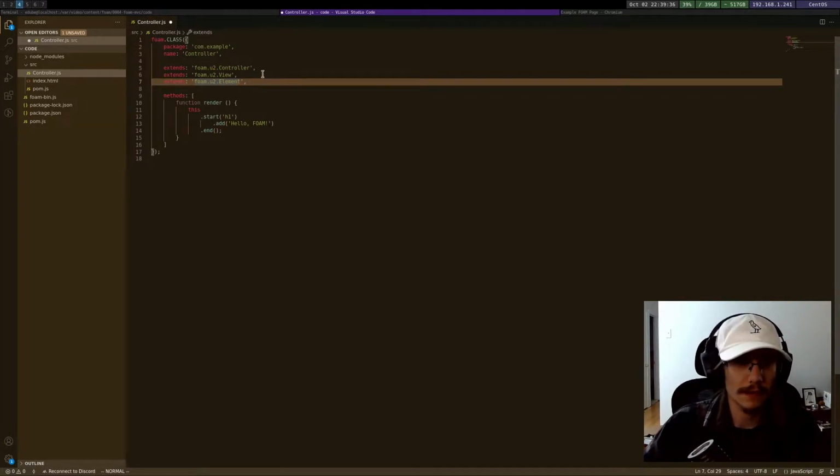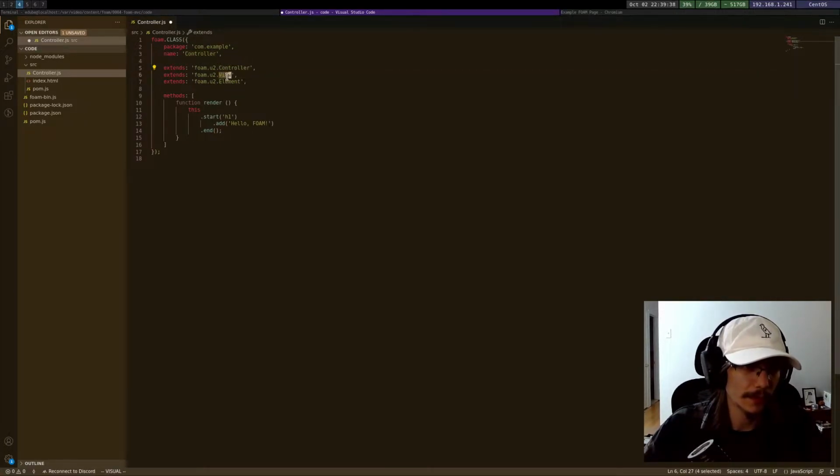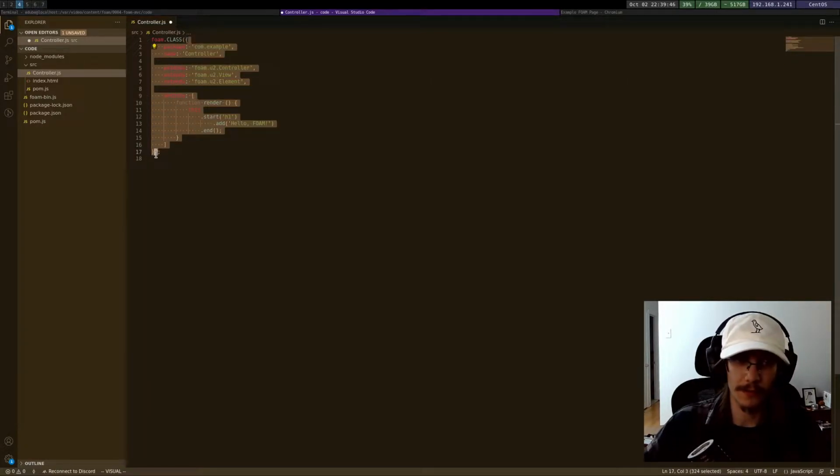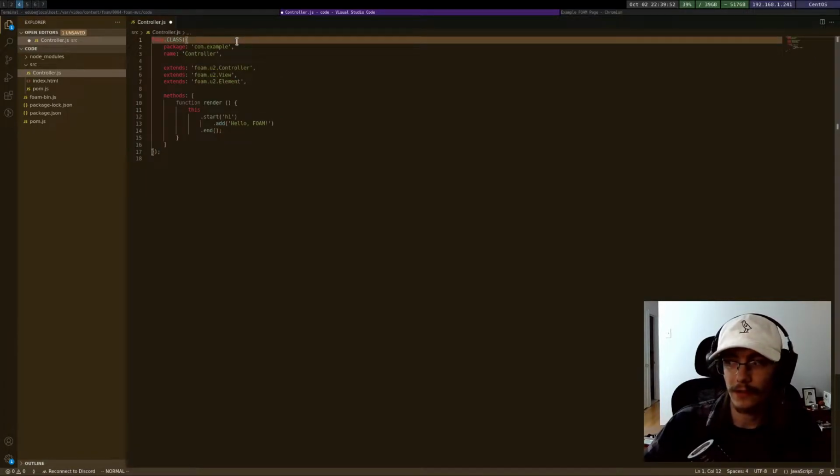And the concept of model actually won't come from any of these three. Models are not called model in FOAM because FOAM is a model-oriented framework, and that would overload the term a bit too much. So that concept is called slots, and I'll talk a bit about that as well.